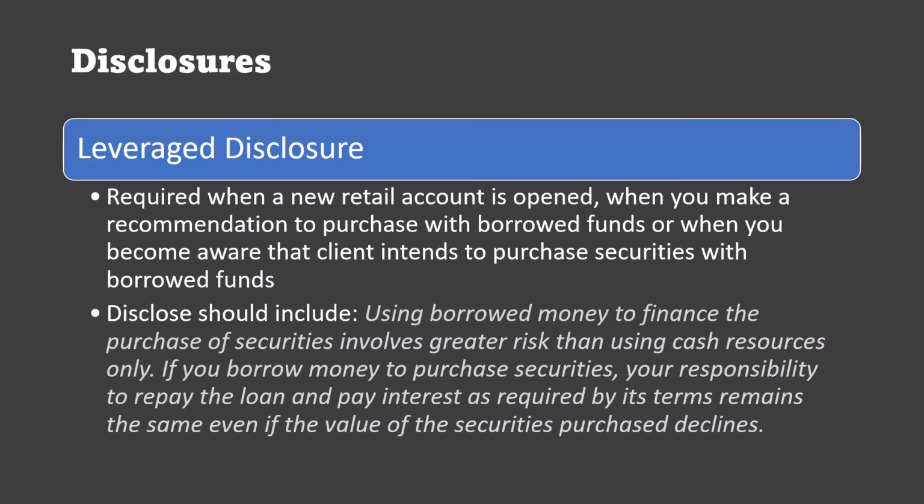There's also a disclosure for leveraged accounts. This is required when a new retail account is opened, and when you make a recommendation to purchase with borrowed funds, or when you become aware that a client intends to purchase securities with borrowed funds. So the disclosure should include that using borrowed money to finance the purchase of securities involves greater risk than using cash resources only. And if you do borrow money to purchase securities, your responsibility to repay the loan and pay interest as required by its terms remains the same even if the value of the securities purchased declines.